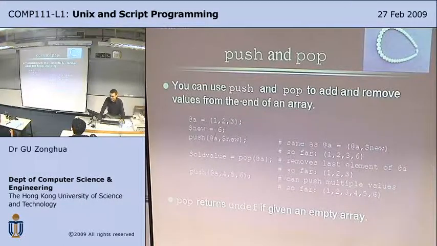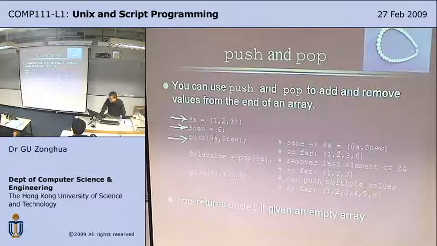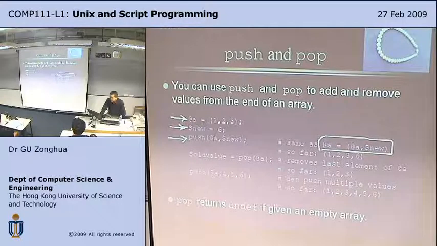Push and pop add and remove values from the end of the array. A is an array with 3 elements, 1, 2, 3. New is a scalar with value 6. You push, you get the same as this assignment. So you append 6 to the end of the A list, 1, 2, 3, 6.